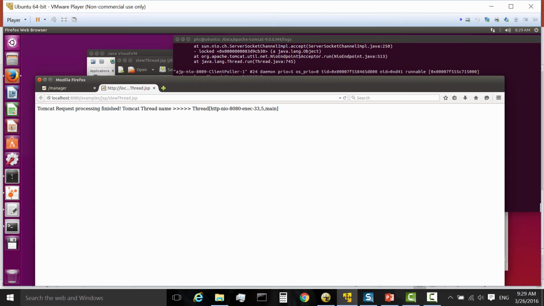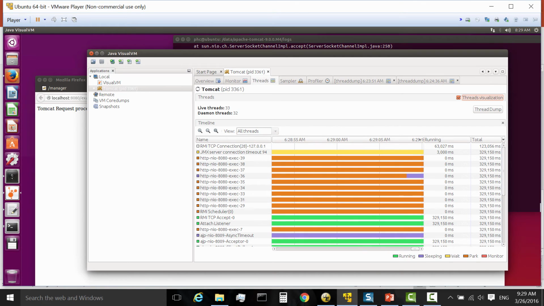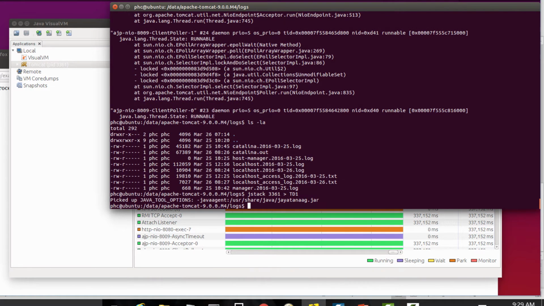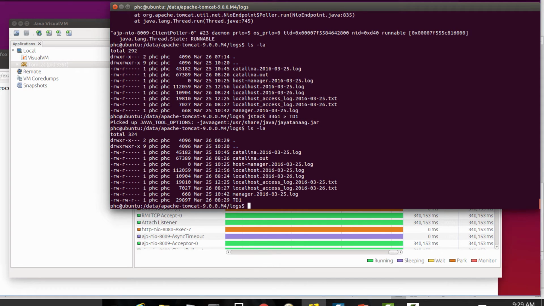Okay, so let's start. We're going to initiate another request. Now let's see this request live. We see thread 36 is sleeping right now, so we're going to generate our first snapshot, threaddump1, right? As you will see, it created a single file with threaddump1. Now we're going to do the same thing after 5 seconds, threaddump2.